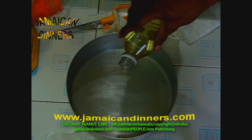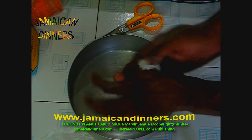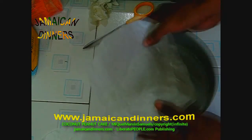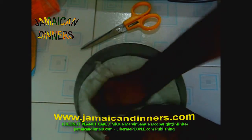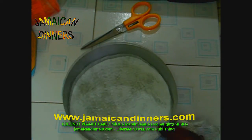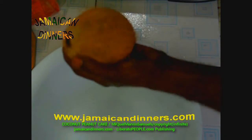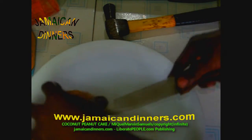About a teaspoon of oil or butter. Greasy side up, glossy side up. We'll put this aside for later. You can drink it once it's not sour.